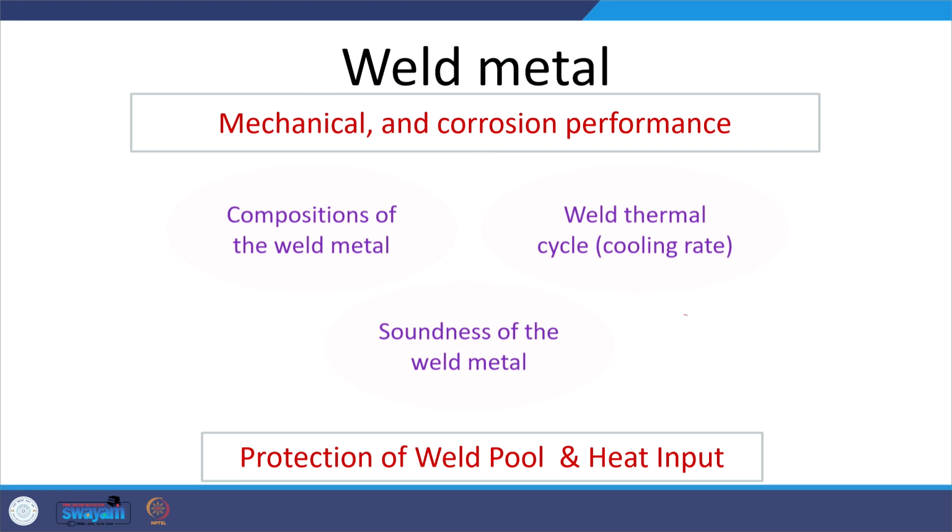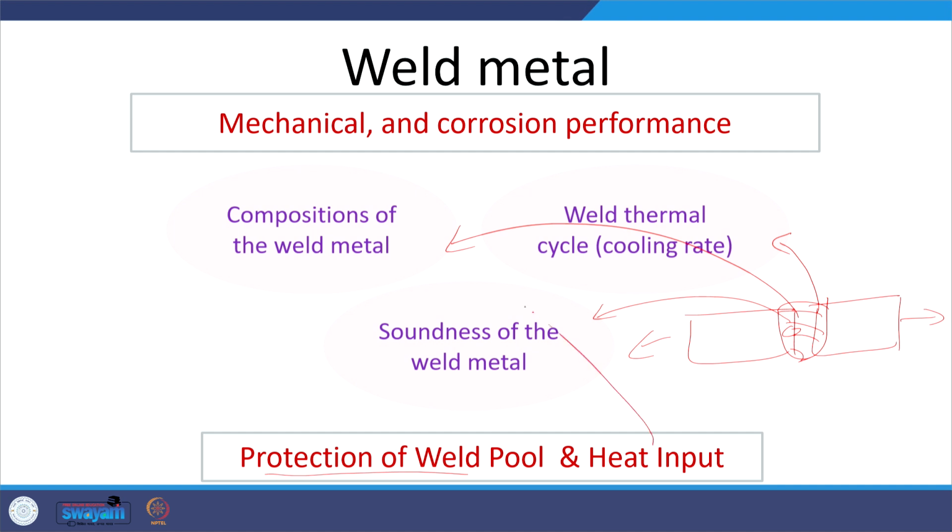So, if we forget for a while that there is a heat affected zone, and we are having just the weld zone, then the performance of this joint will be dictated by what? The composition of the weld metal, because it is determining the microstructure. Then the kind of microstructure being developed will be influenced by the weld thermal cycle being imposed, and whether it is free from defects will depend on how good the protection is. If there are defects, then certainly the weld metal performance will be reduced. Okay. So, for enhanced soundness, we need to provide the suitable protection to the weld metal, and for realizing the desired microstructure, we have to have suitable composition, and we have to impose the suitable weld thermal cycle through the control of the heat input.